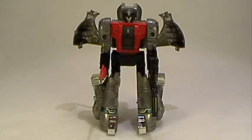I've got the gun, I've got the sword. I am missing the rocket launchers, but again, like I've mentioned in my past Dinobot reviews, for Slag, or Snarl. I think it was Snarl, actually. I don't care for the rocket launchers. I don't remember them having them in the show, and it's not something that I've actually desired, so I'm not too worried about getting them. Anyway, taking a look at this figure.